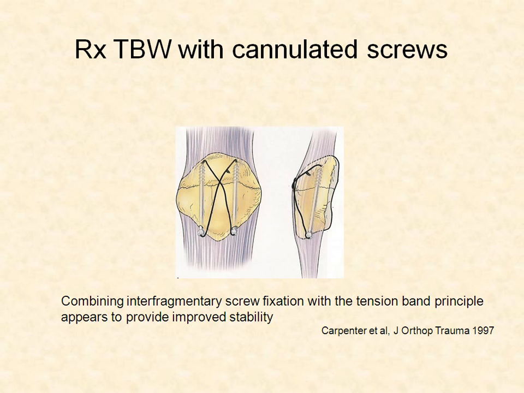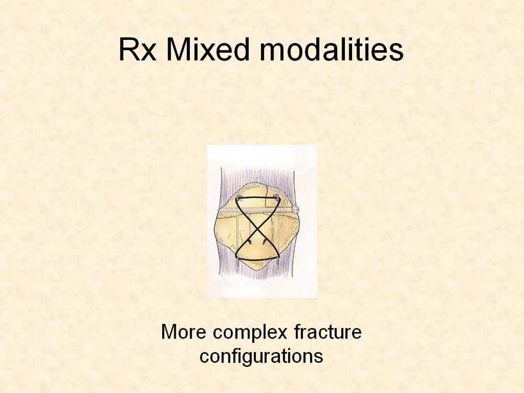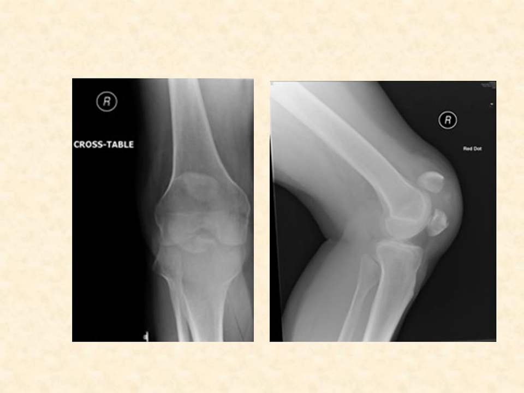As I've mentioned, there is evidence that using them in conjunction with cannulated screws, as illustrated here, is biomechanically preferable, but there is some practical limitation in using this technique, particularly when the fracture is more comminuted, where the method may not always be possible, but it has been reported with very satisfactory outcomes. The problem that we often encounter, of course, is that many of these fractures are somewhat more comminuted, and under these circumstances, these more complex fracture configurations often require mixed modalities of surgical treatment.